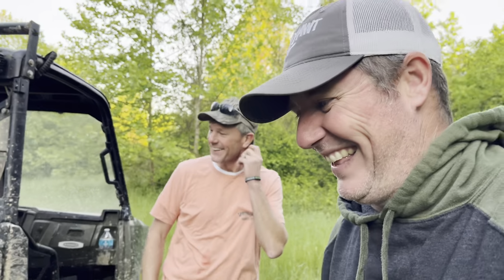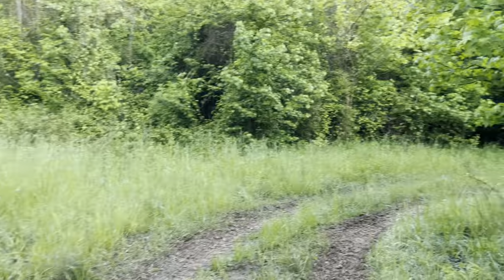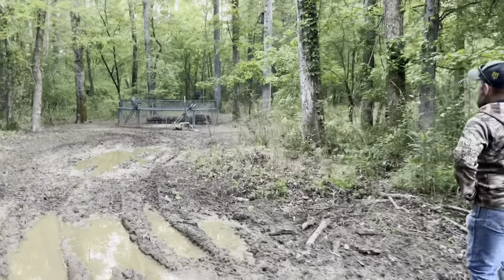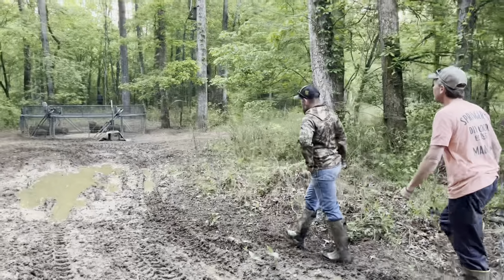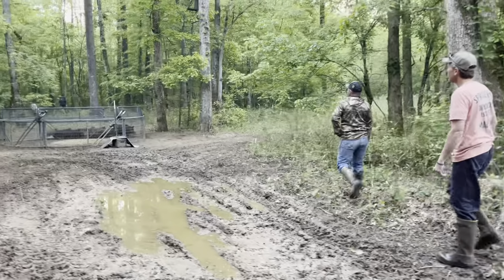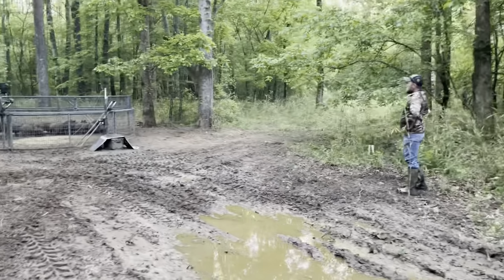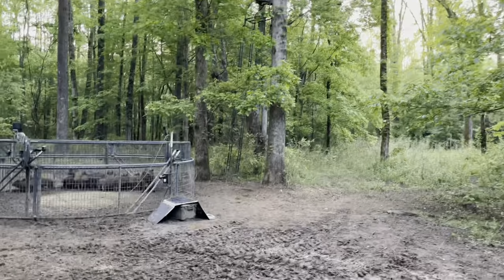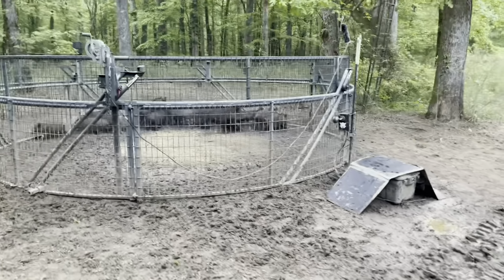Yeah. Well, anyway, we're going to walk around here and see what we got. And it's going to be a load. This is all right. If one of them jumps out and starts running after me, I know I'm just gonna climb that tree up there. Yeah, it's already got a ladder up there on that tree for you.